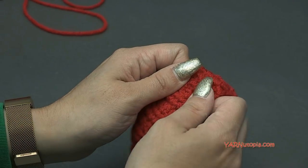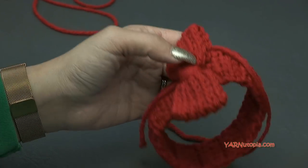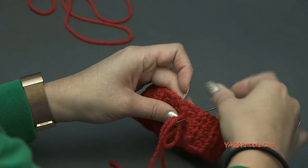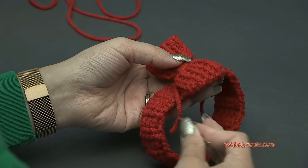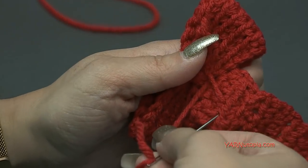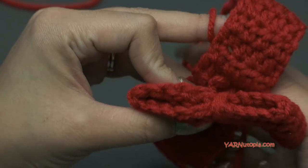All right, so now grab your bow and we're going to cover that seam. So we're going to grab the bow right here, okay, we're going to take one strand that's connected to the bow and go through the piece to the back, okay, and we're going to grab the other side, the other strand, and we're going to go through the piece to the back. Okay, so they're both into the back.